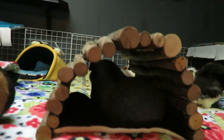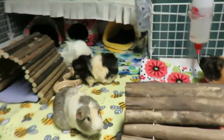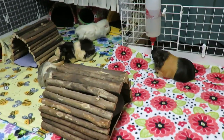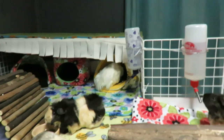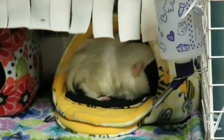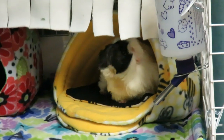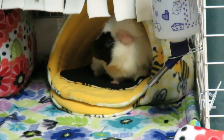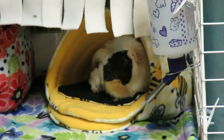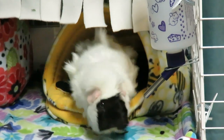Little Huckman's in the log. Must be snack time. Hey, Hucky. Okay, so I'm gonna go grab them some more hay, because that's probably what they're waiting for. Oops. Let's see. I just want to see somebody lay down and get all cozy. Don't disappoint me, Velvy. Oh, there we go. Miss Velvy. Oh, no, we're standing up. Yep, I think Miss Velvy's found a little cozy spot. Nope.